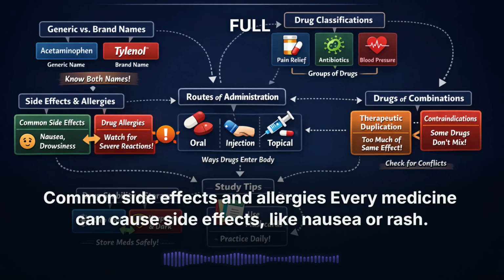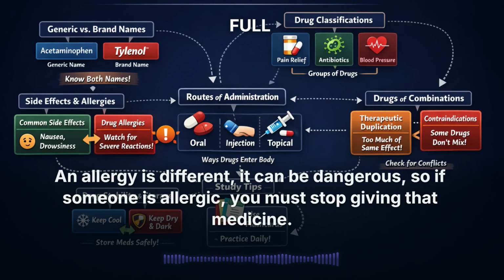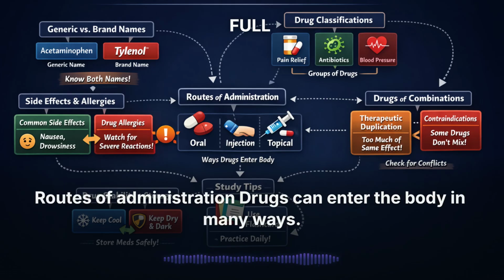Common side effects and allergies. Every medicine can cause side effects, like nausea or rash. A side effect does not always mean the drug is bad, but you must know them so you can protect patients. An allergy is different. It can be dangerous. So if someone is allergic, you must stop giving that medicine. Always ask patients if they have allergies before giving drugs.